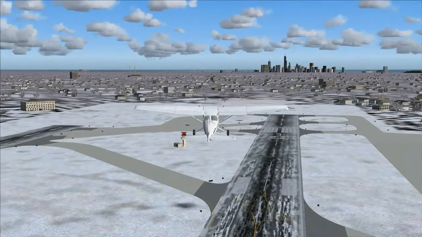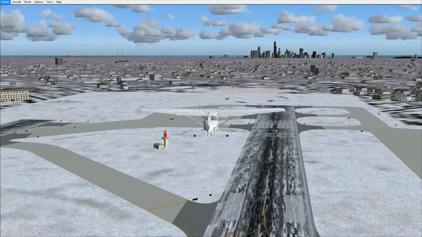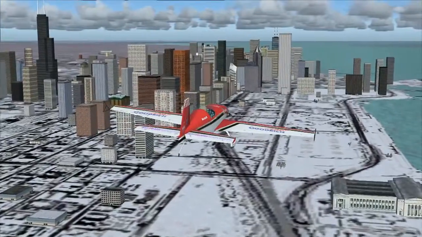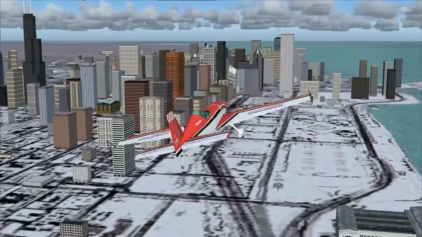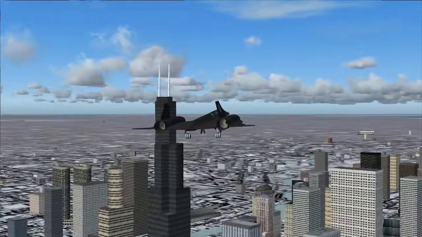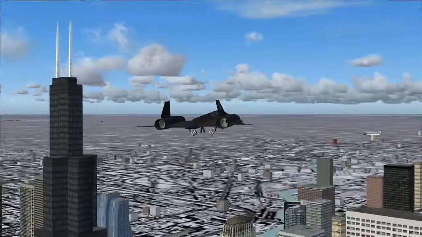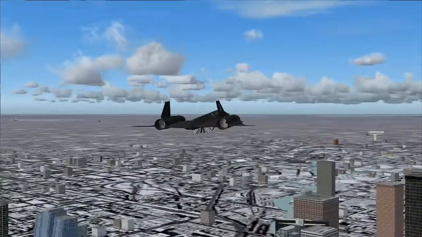So then we're going to, like I said, switch over to different aircraft. We're going to try the one that comes with it. There's a sports plane that comes with Flight Simulator, many people have used it. I've turned on sound now. You can also download thousands of planes. I've downloaded many, many planes. This is my favorite. I was with the SR-71 program for 8 years when I was in the military, so this is my favorite plane.